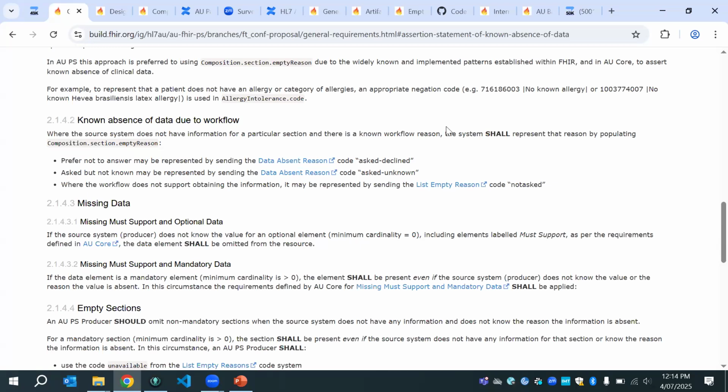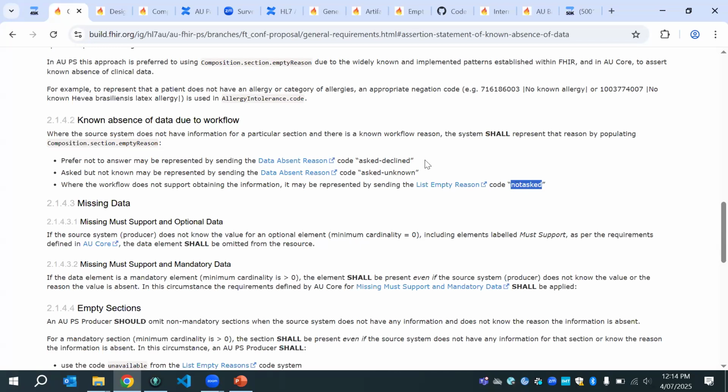Then this is the not asked one, where the workflow hasn't allowed you to actually get that information, which kind of goes to the needs of some implementations that want to have all the sections included, but they also have reasons that this is meaningful to be recording in their system. Like we do have this, but due to the workflow, this wasn't asked.